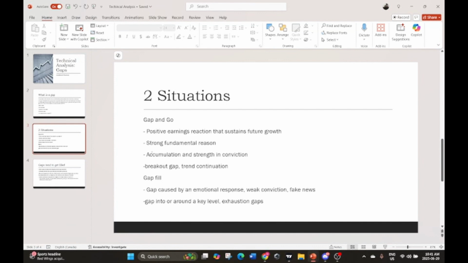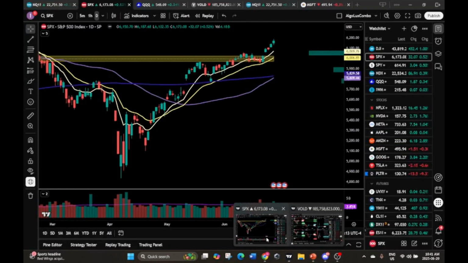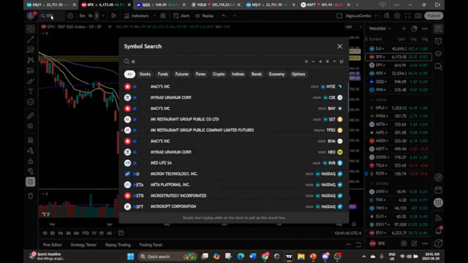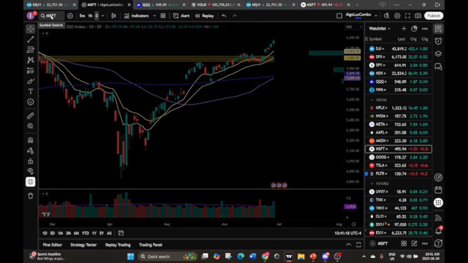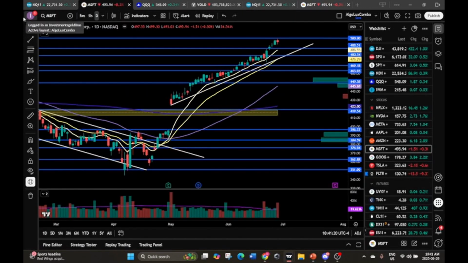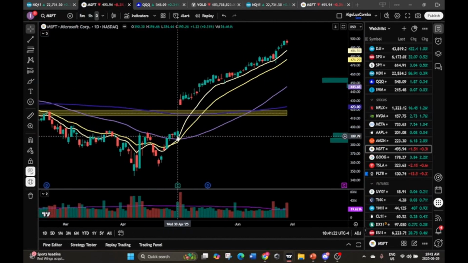Some good examples of a gap and go situation are from recent earnings. We had Microsoft and Meta, right? So if you take a look at the chart here, putting on Microsoft, right? Both these companies had really strong earnings, right? If we just remove the drawings here as well, you can clearly see that after Microsoft came out with their earnings, they had really good growth on their top and the bottom line, but they also announced a lot of future advancements, right? They announced an increase in CapEx spending in AI, and AI is the hot topic right now, where companies that are announcing it, they're prospecting that future growth, the future impacts that it has on the bottom line.